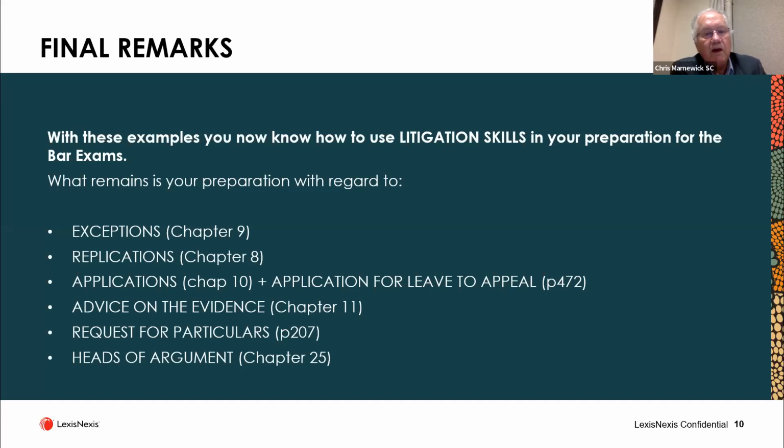those issues. Heads of argument, again, if you get that in the exam, it'll be allocated a hefty share of the marks. I would guess in a 100 marks exam, heads of argument would probably get to 20 or 25 marks out of that paper. So again, use the example in chapter 25 of my book. There's a structure that is provided by the Supreme Court of Appeal rules. I think there are about 10 sub-rules that you have to comply with. You need to be very careful with that. And again, as I say, you can get a good number of marks for being fully prepared on a question like that.